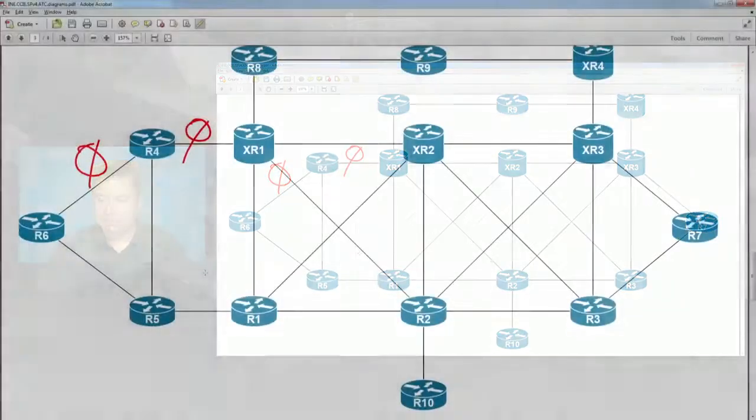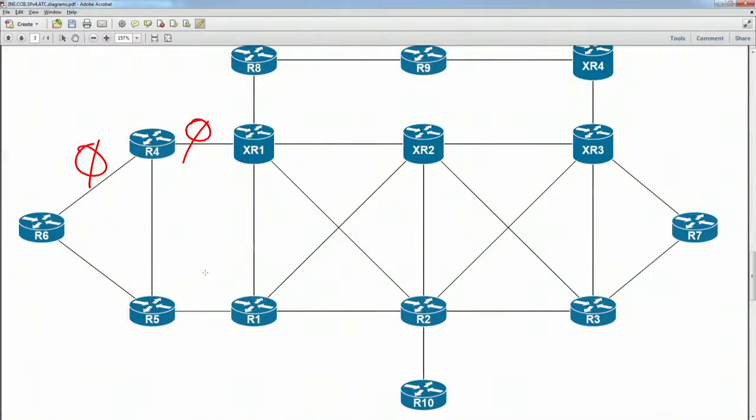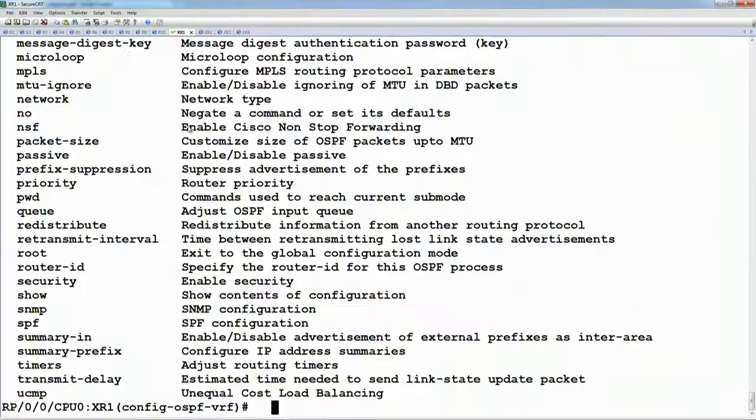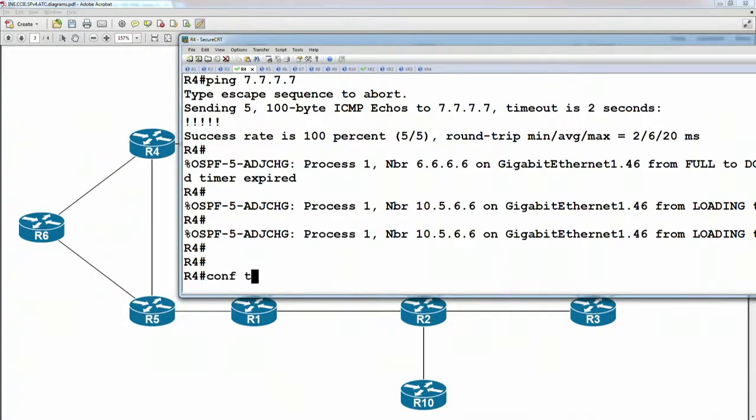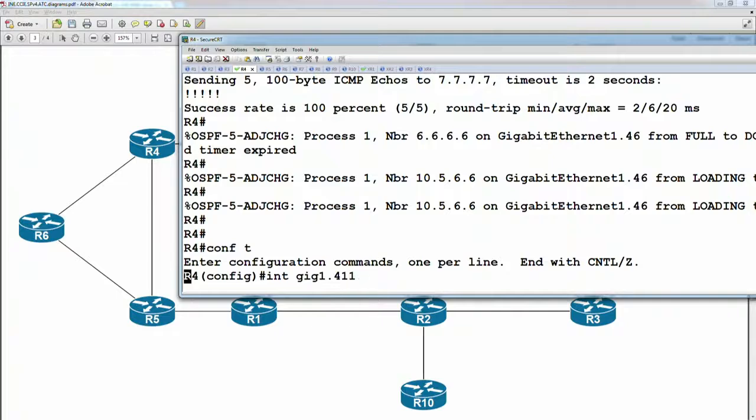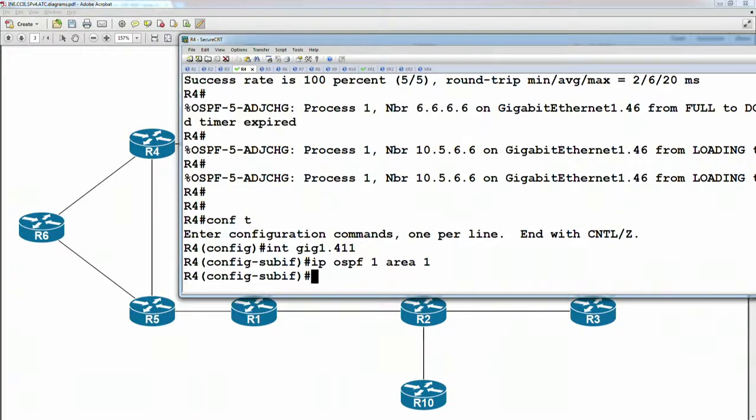So what I mean by this, if we were to look at just a very quick example, let's say that between router 4 and XR1, we move this interface from area 0 into area 1. So on router 4, we'll say interface gig1.411 is ip ospf 1 area 1.